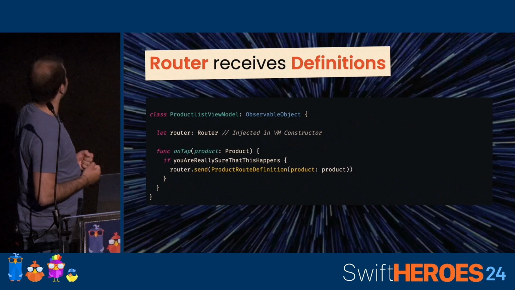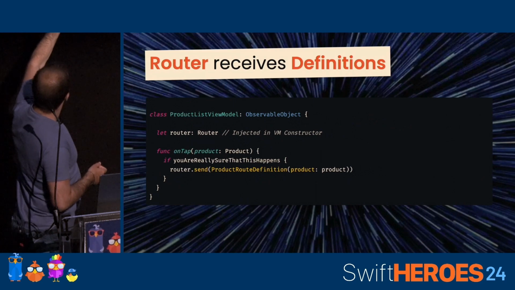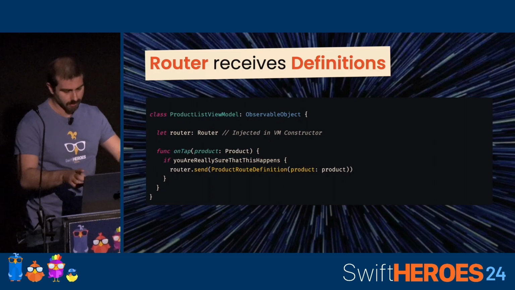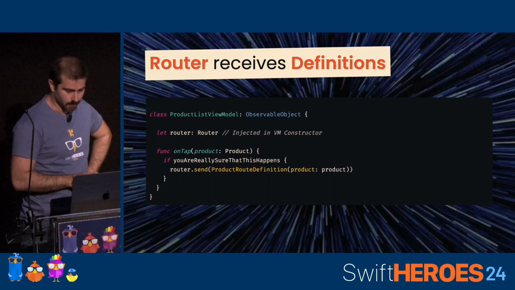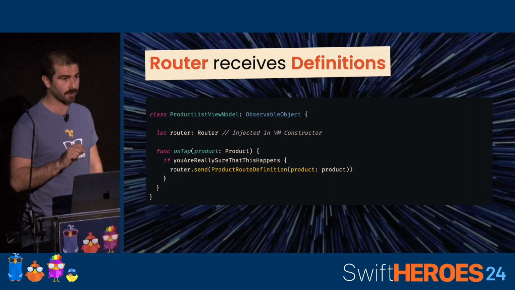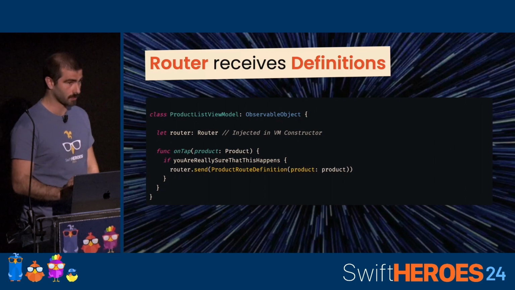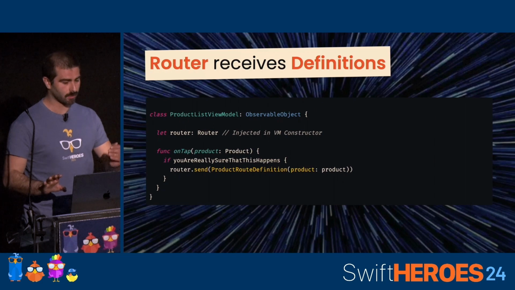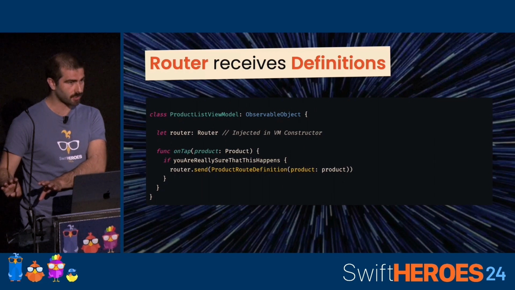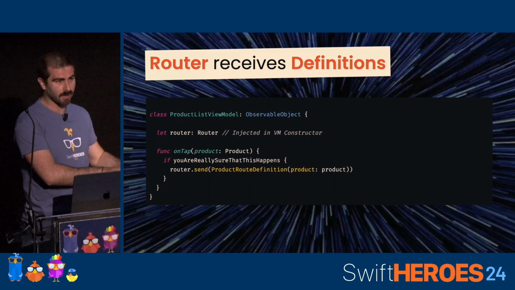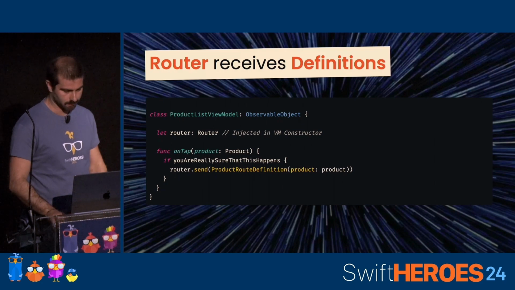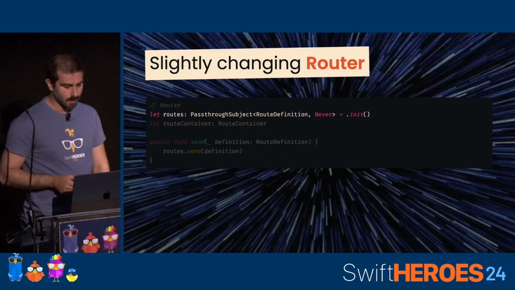So the router receives the definition, and you can see that at the moment, let's see from here, because I can read the code. So in the product list view model, at the moment, we are not sending anymore the specific root, but we are sending just the root definition. Platform agnostic code, we are not using UIKit anymore. We can take this code and put it inside a watchOS application, tvOS application, macOS application. The same view model we can use everywhere, okay? Very good, perfect. Let's go.